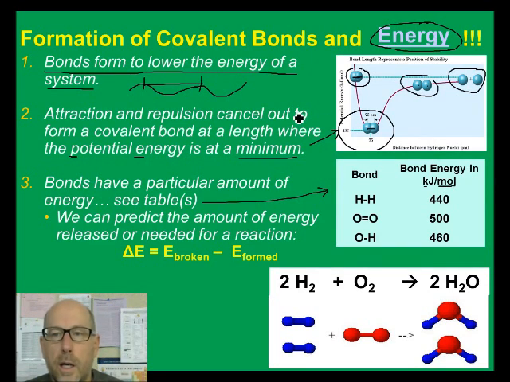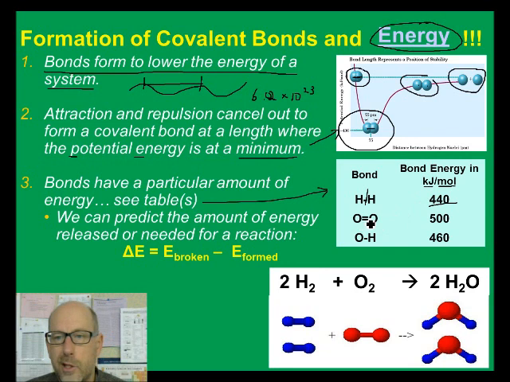Moles are a chemist's counting number, and the number is 6.02, sorry about that, times 10 to the 23rd particles. So in this case, if you broke 6.02 times 10 to the 23rd of those bonds, it would require 440 kilojoules of energy. So 1 mole of those bonds being broken would require this much energy.